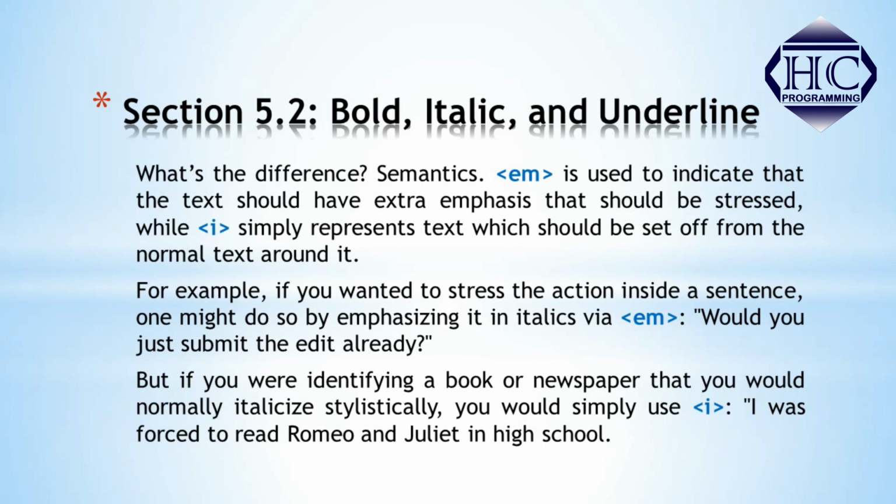For example, if you wanted to stress the action inside a sentence, one might do so by emphasizing it in italics via em. Would you just submit the edit already? But if you were identifying a book or newspaper that you would normally italicize stylistically, you would simply use i. I was forced to read Romeo and Juliet in high school.